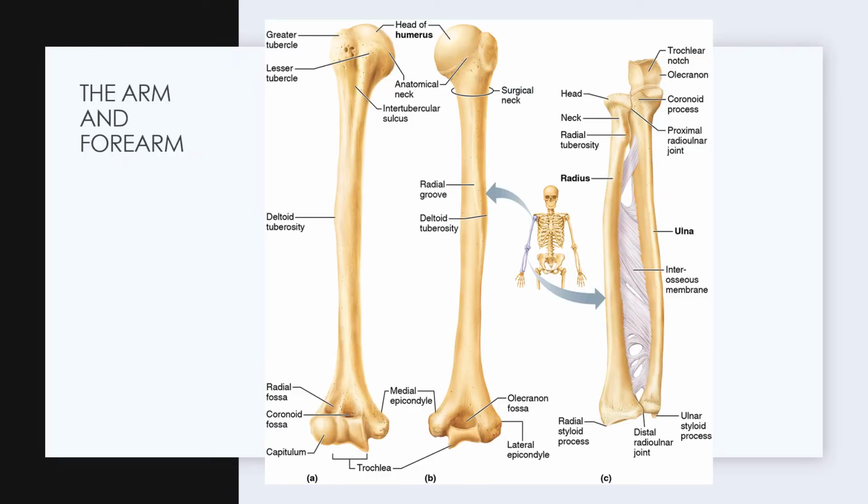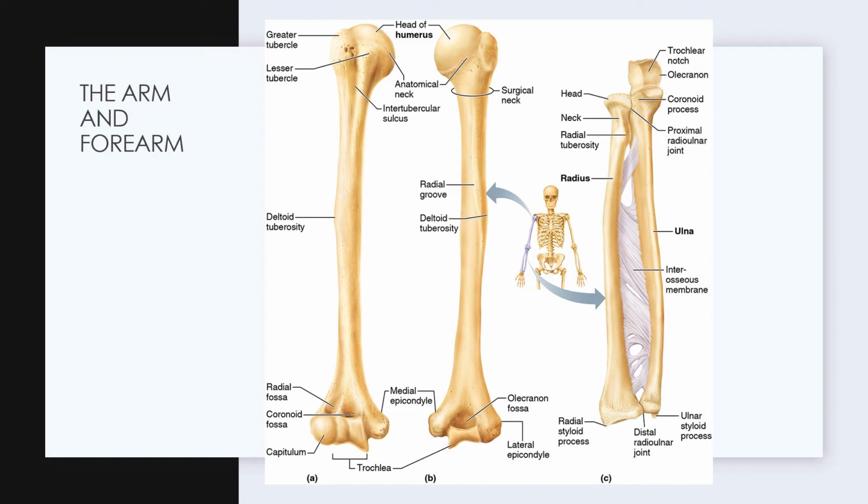So moving on to the bones of the upper limbs, we have the arm and the forearm, which can both be pictured in the image on the right. Just in general, I want you to know that there are 30 separate bones that form the skeletal framework of each upper limb, including the arm, forearm, and hand. So the arm is formed by a single bone. So this is your humerus. It's a long bone. I talked about this a little earlier in the lecture.